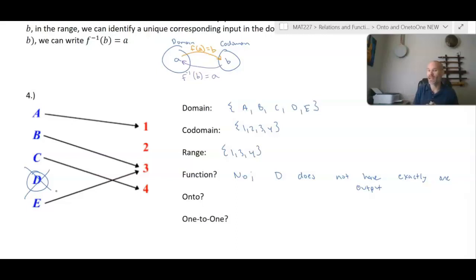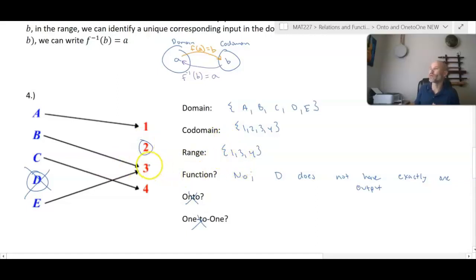and that algebraic function 1 over x is going to be undefined if you plug in an x value of 0. You have 1 over 0, which is undefined. Okay, but normally what we say for the function 1 over x is its domain is all real numbers except x equals 0. So if I were to omit that, well, we don't even need to worry about onto and one-to-one in this case, but let's say we omitted D. It would not be onto because we see the codomain and the range are not the same. Element 2 is not mapped to.